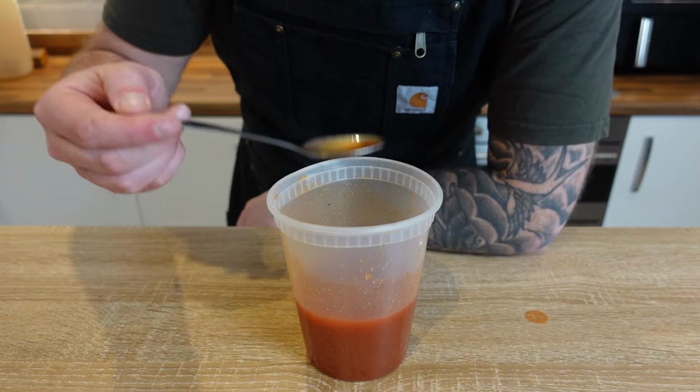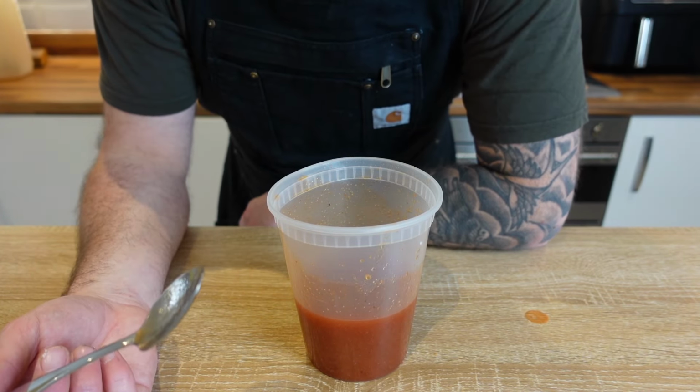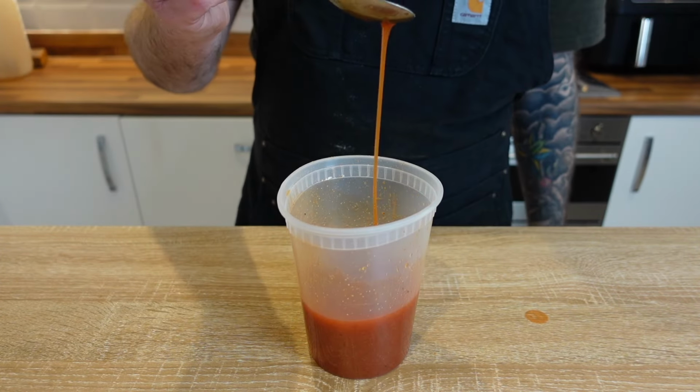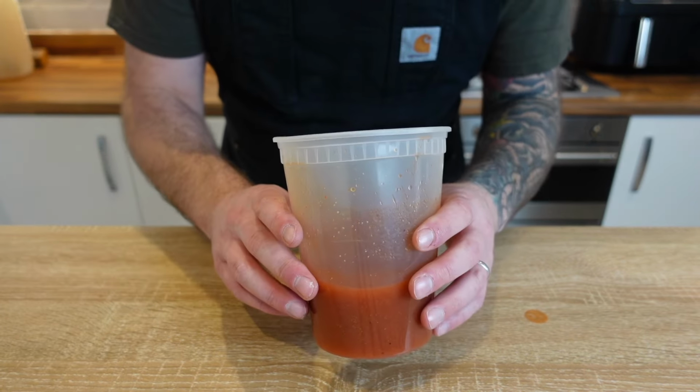Give that a taste. Oh yeah. That is really good. It tastes like a Sam Jones style Carolina vinegar sauce. Good amount of sweetness from the honey and the ketchup, and texture wise that's going to be perfect to drizzle all over our chicken. Again, kind of Carolina whole hog style. Put this to the side for later.